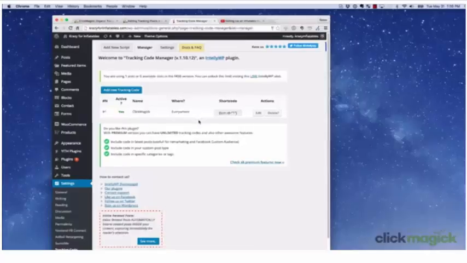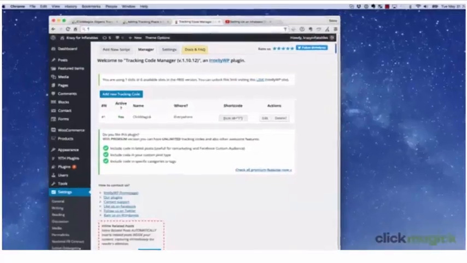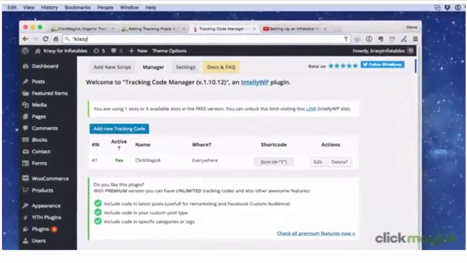So what I'm going to do is pull up the pages in a few different ways. The first thing I'm going to do is go up to the search bar, and I'm going to search for a page on the website. I have to put the website in quotes, or it's going to find a whole bunch of pages that are completely unrelated. So I'm going to put crazy for inflatables, and then I'm going to search for a reindeer.